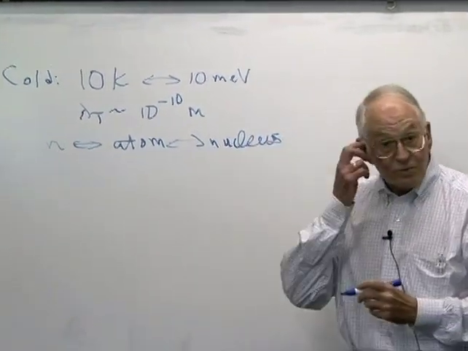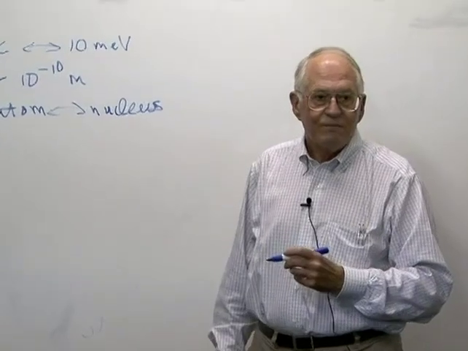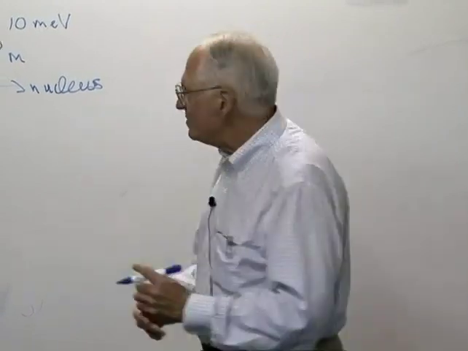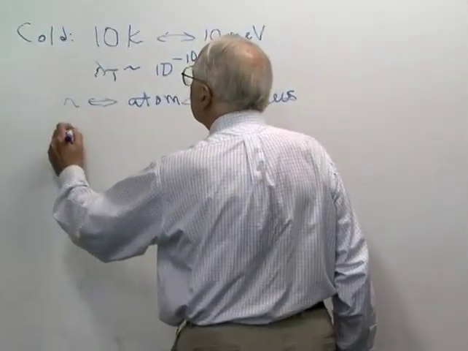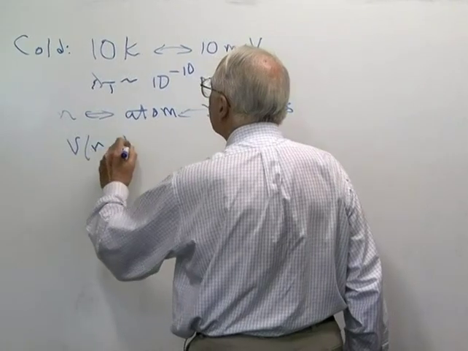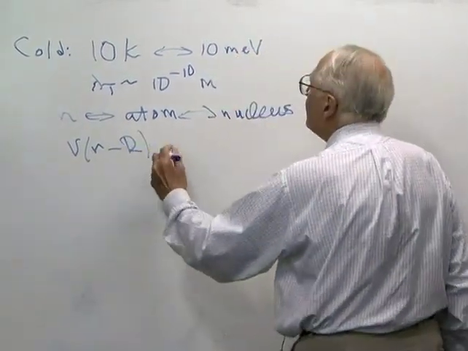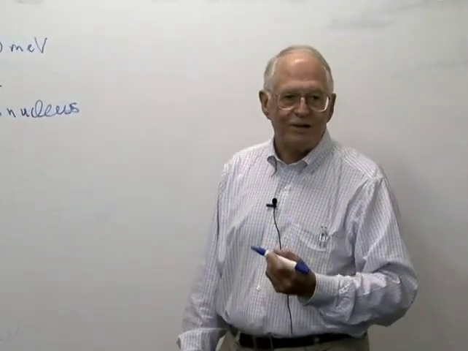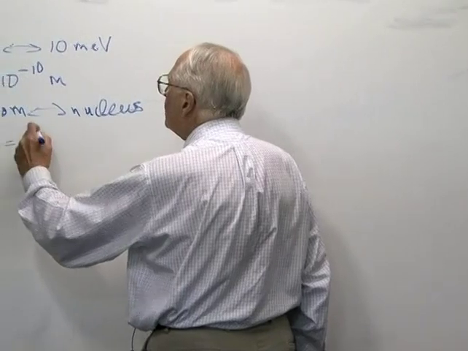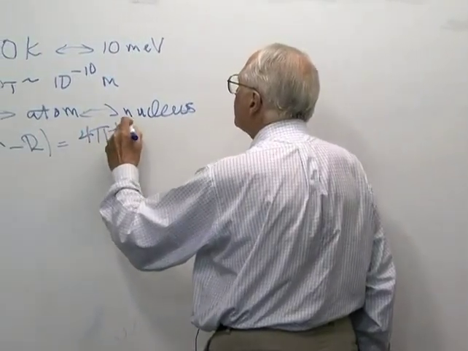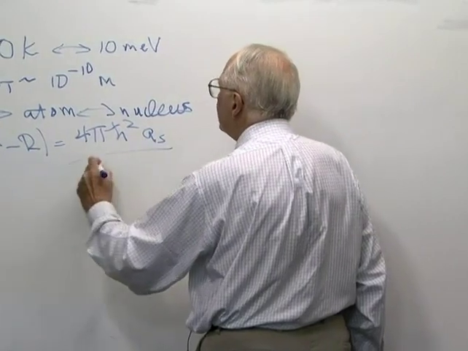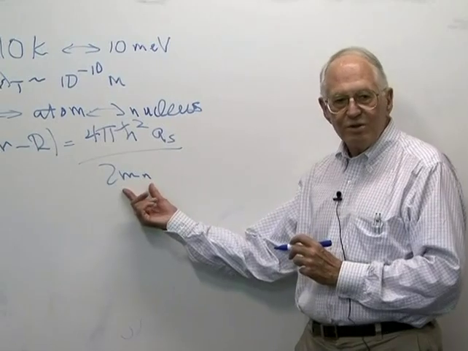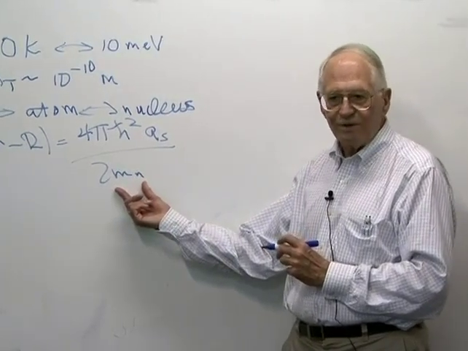And this is an idea that goes way back to Fermi in the 1930s, that if you're willing to just do the Born approximation, you can approximate the interaction of a neutron, V of a neutron at r, with an atom at capital R, with the so-called Fermi pseudopotential scattering length. You write this as 4 pi h bar squared a sub s over twice the mass of a neutron. And here I'm assuming that the nucleus is heavy and doesn't recoil.